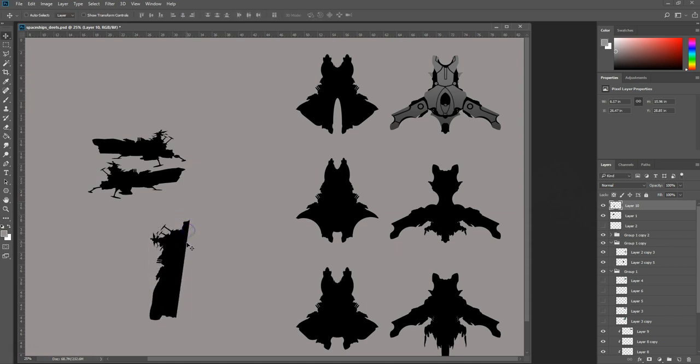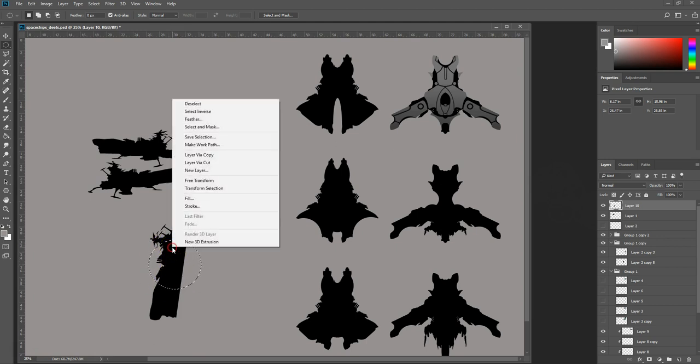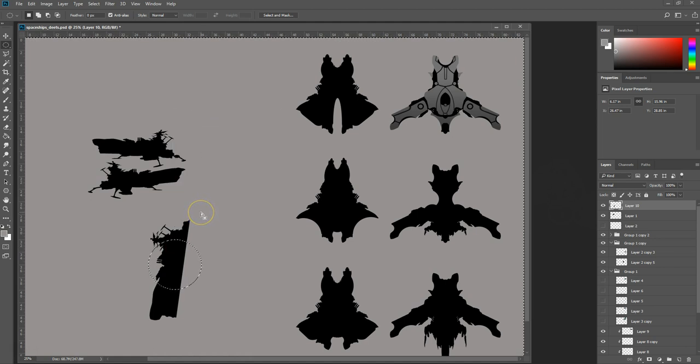The other things I do are make selections and hit delete or backspace to remove what's inside. If you want to remove what's outside, Ctrl-Alt-Z to undo. If I do this selection and say I want to keep this part, and don't want to keep the bit that's outside, I right click, go to select inverse and then hit backspace, and then I'll just keep that part.